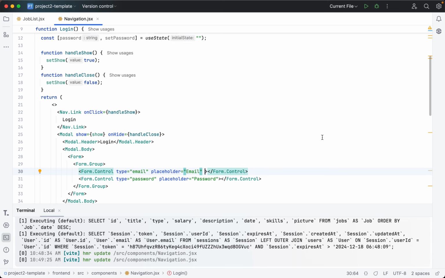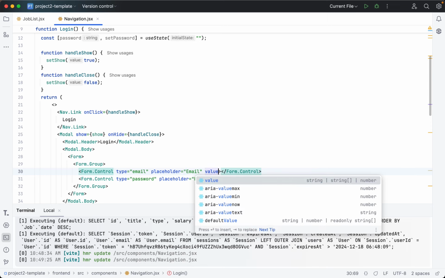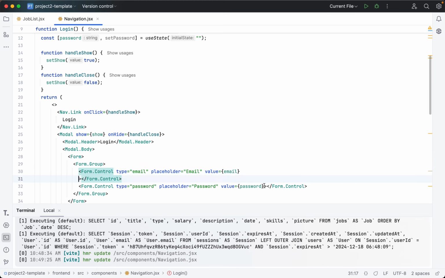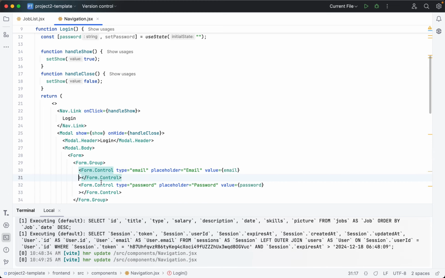So we will now first define that the value is always supposed to be equal to the value that is in email. And the same thing here, value is supposed to be the same as the value of password, and the other way around.